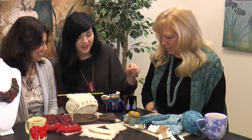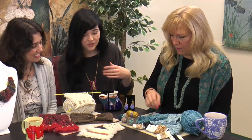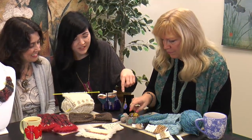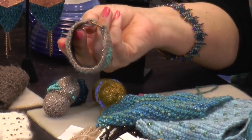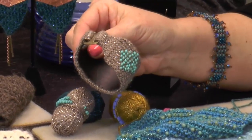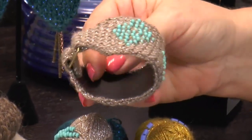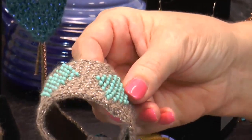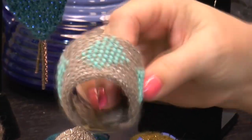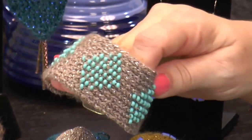Also with the structure, I made this beaded cuff here. To give it some structure, I added some leather on the back to keep it firm and stiff and in place. Look at the nice finish — the leather's on the inside. And then you knit this. Did you add the leather at the end or in the beginning? At the end. I knitted the whole piece and then just sewed it on. It's like a whole solid. That's a lovely technique.